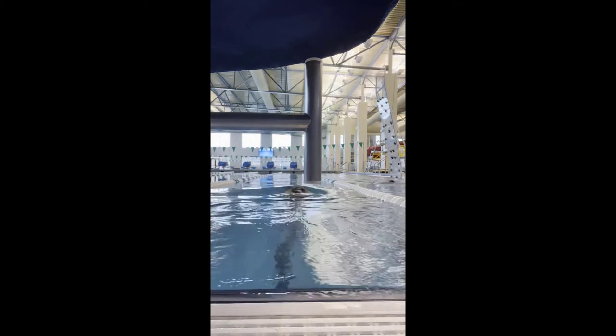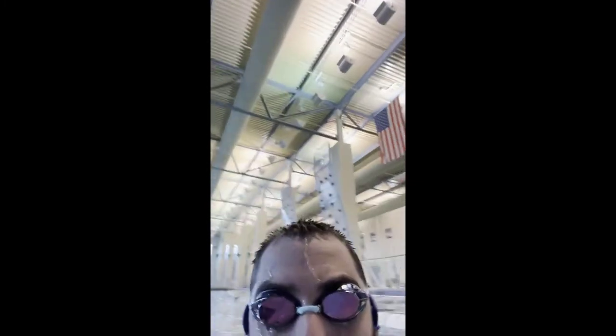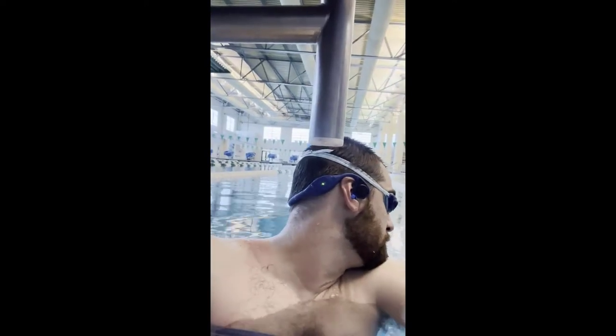On to testing in the pool — initial impressions were that these headphones are amazing. It's so cool to listen to music in both ears without water getting in the way. With old traditional headphones, water always got in the earbuds and they'd fall out, requiring a swim cap. With these, I don't need a swim cap at all. Distance-wise, in a 25-yard or 25-meter pool these work great, but in a 50-meter pool you're pushing the limit on the Bluetooth transmitter — it will cut out. When diving underwater past about five meters, it also cuts out.